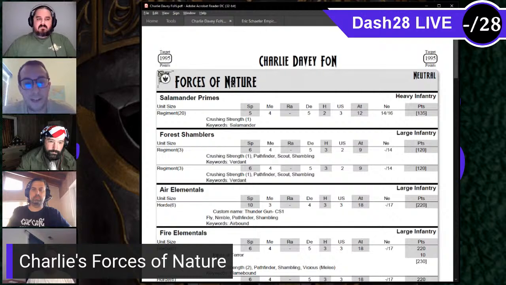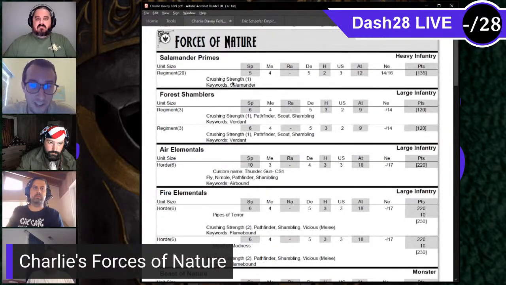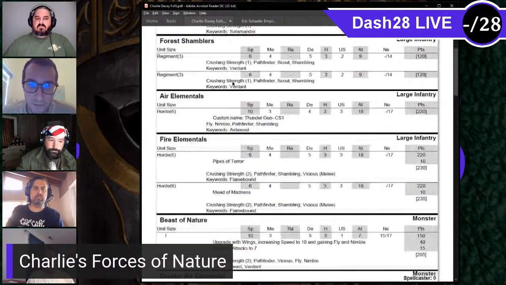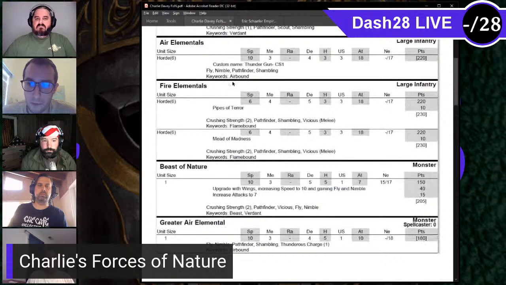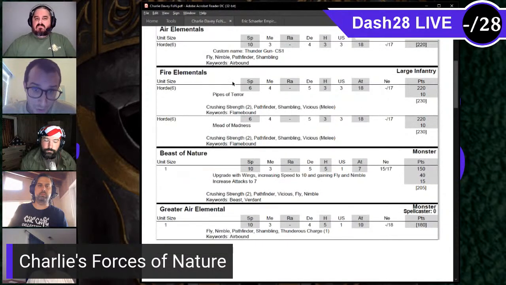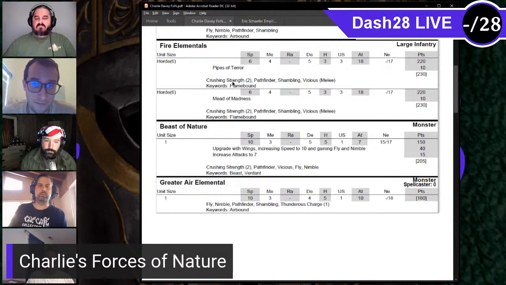Sure. Starting off with some Salamander Primes because they're the cheapest unlock in Nature. That's pretty much it. They just are what they are. A couple of Forest Shambler regiments. Love that style unit. Just the thick chaff. Air Elementals. Not a very popular unit, but with this tournament, we get a Thunder Gun upgrade, and giving them CS1 makes them very viable at 220. So they're a reasonable hitting, fast-moving unit. 2 Fire Elementals, because that's the bulk of the center.